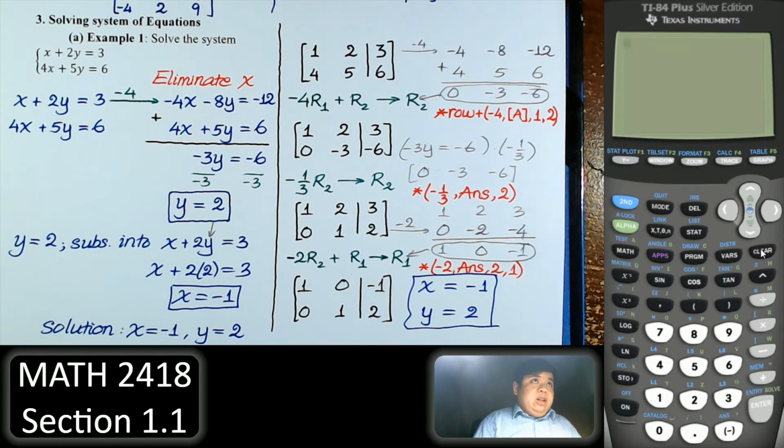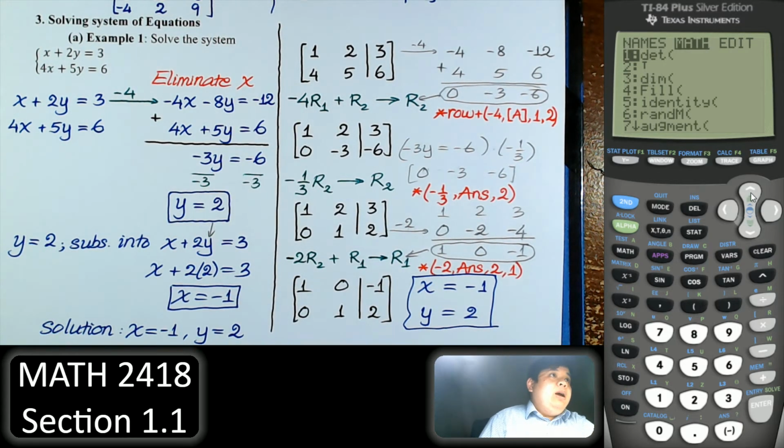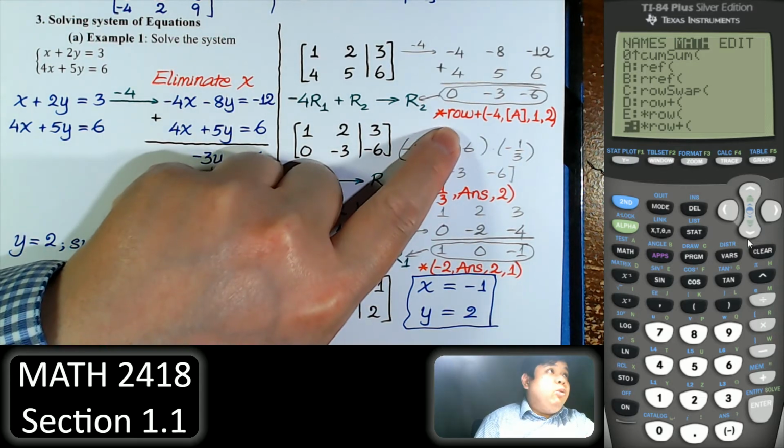Now the user interface on the TI-84 is more friendly, but still does the same math. So I will hit second matrix. I don't even need to store. Just go ahead and jump right into it. I'm just going to do this. Math. And so I'm just going to do that.